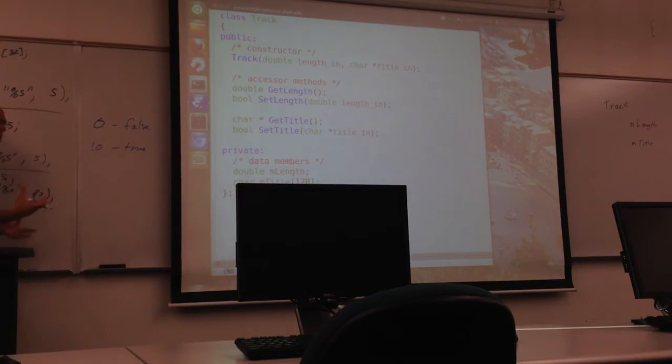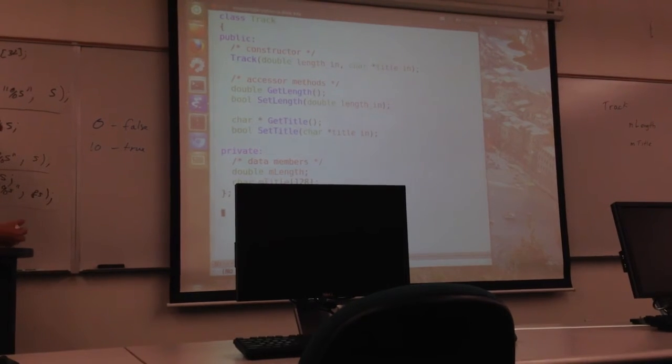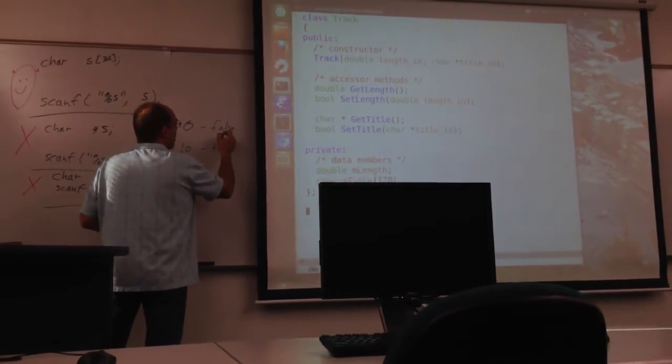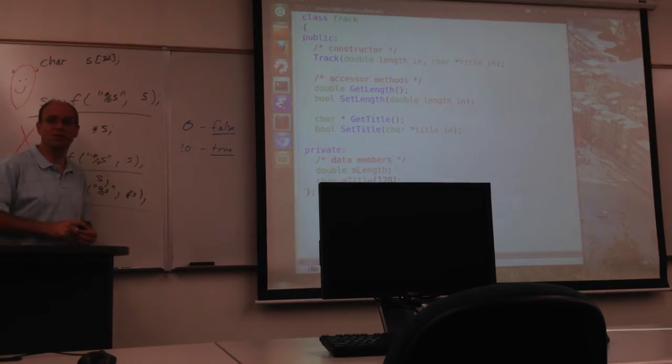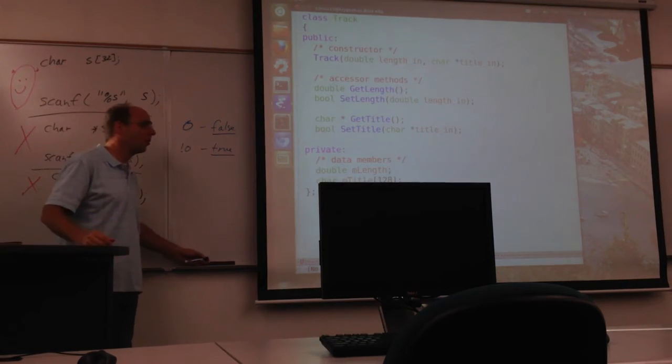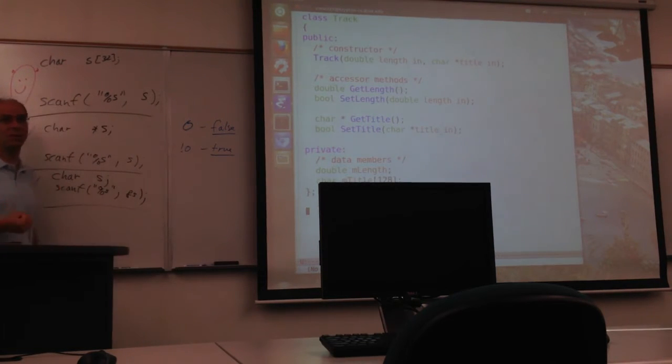Well, the same holds in C++. You can still use 0 to mean false and anything else to mean true. But C++ also adds keywords false and true, lowercase, not uppercase. So if you're coming from Python, we're used to the capital T and the capital F. Those are not correct here. It has to be lowercase.